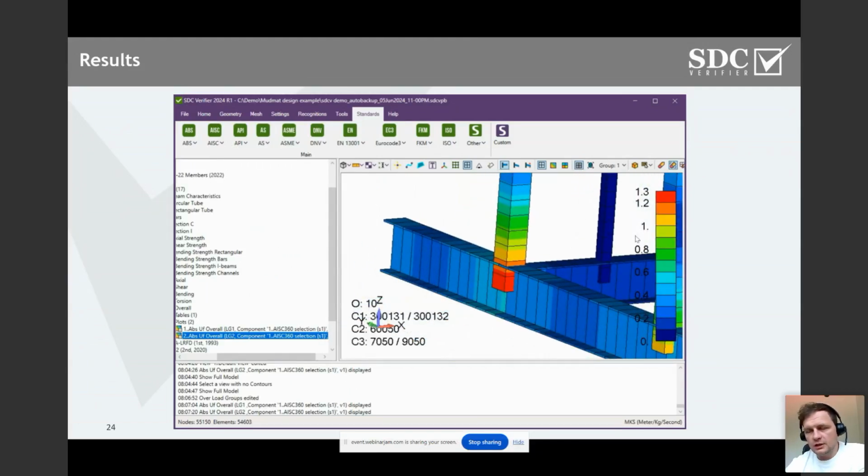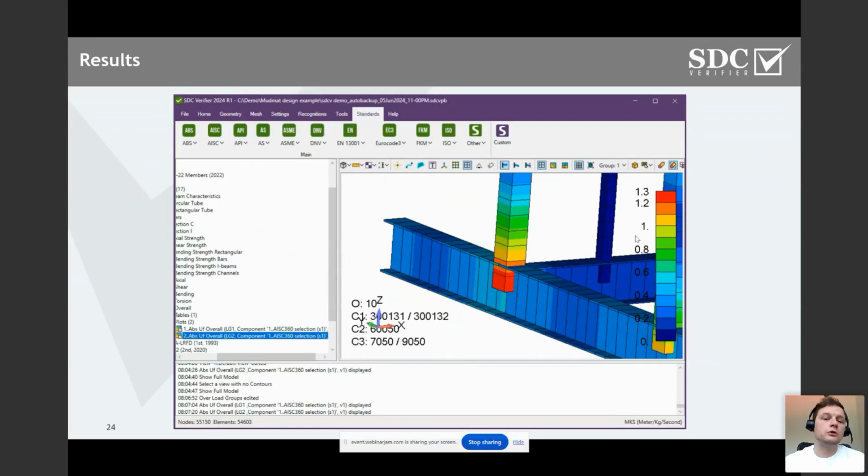And then what you can do is either use SDC Verifier optimization, or choose the different cross-section from library manually to update your design, or maybe modify your load. So you go to combinations and see that your load set 2, you made a typo and mistake with the factor, so you have to adjust it. You make the decision what to present, how to analyze, and how to adjust your design later on.